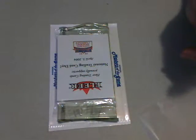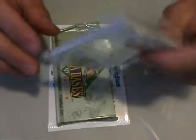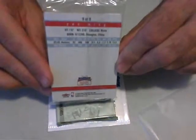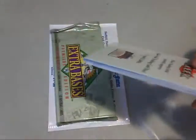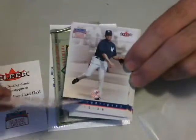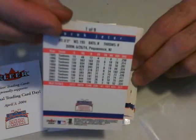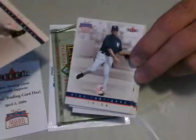Then he sent me a few sealed packs — so I don't even know what's in them. This is a FLEER National Trading Card Day from back in 2004. It looks like it's NBA because we got Yao Ming on the back, but let's find out. Cover card as we saw. Okay, it's not basketball — we have a Derek... bad hand, sorry guys... Derek Jeter. Nice card. There are nine in the series. Here's the back — bunch of stats as usual. Pretty nice looking card, got the red, white, and blue thing going.